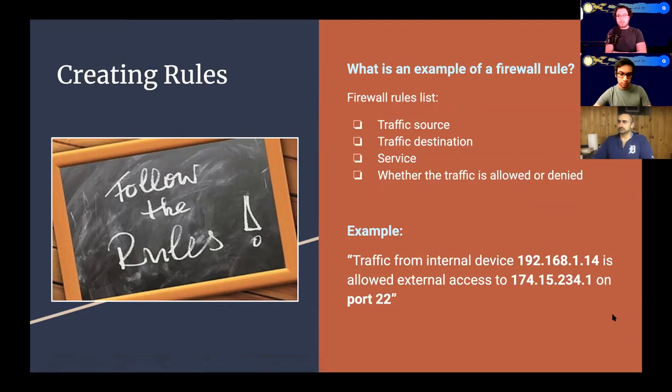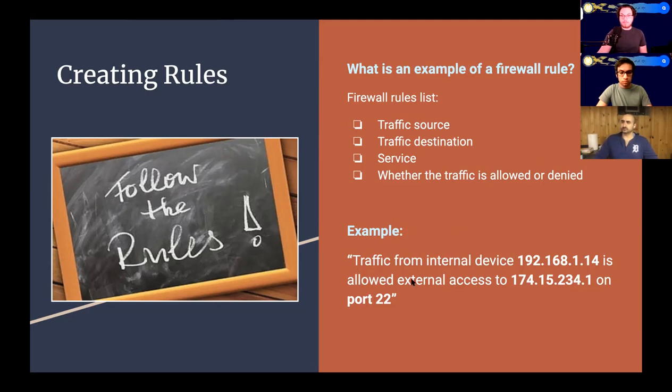And so to create firewall rules, the most basic things you need to know is your traffic source, destination, and what service. So this would be like the port or service. Service and port relate to the same thing. So HTTP is a service and it uses port 80. So you need to know both of those, or mainly just the port.